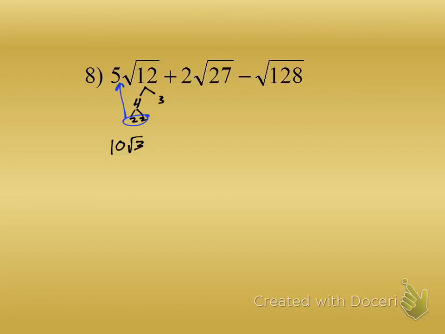All right. Next term, square root of 27, factor tree it. Goes 9 and 3, and 9 goes 3 and 3. There's your pair of 3s, and you got to multiply that with 2. So the second term, let me move this down just a little bit, is going to become what? 6 rad 3 plus.